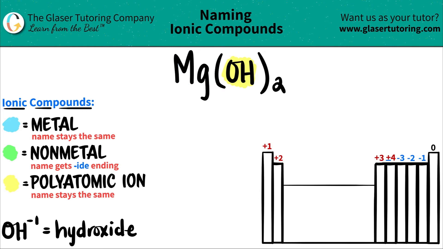If I look on the periodic table for magnesium, it's right here in group two. Group two are called alkaline earth metals, and they're all metals. So magnesium is a metal. Now we have all the elements accounted for, so let's start naming.